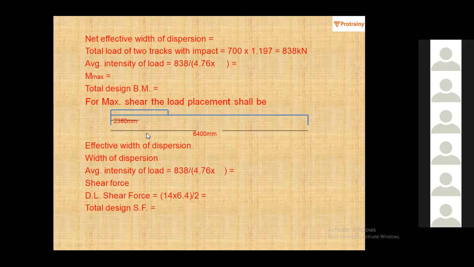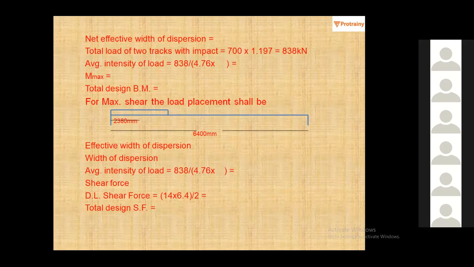Sir, 7.70. It's not 7.70, but it's 7.3 meters. But okay. कुछ हो गया होगा आगे पीछे कुछ कैलकुलेशन में, there is कुछ discrepancy रह गई होगी, but no issues. But yeah, you are in the ballpark, no problem there. Now you have width of dispersion. After having width of dispersion, you have to go through the same process. Find out average intensity, then find out shear force, and then find out dead load shear force, और उसको add करके you will get design shear force.